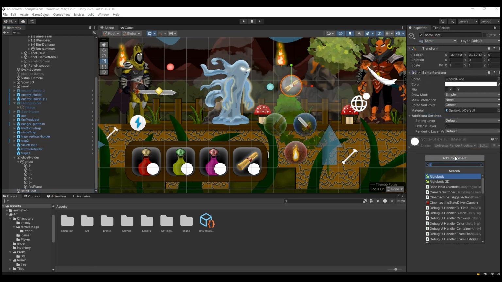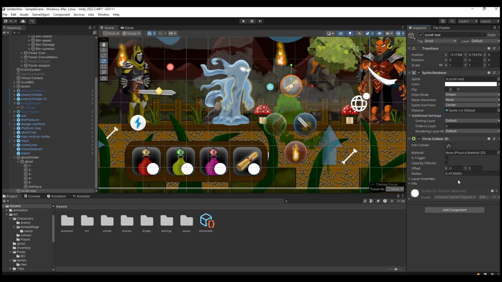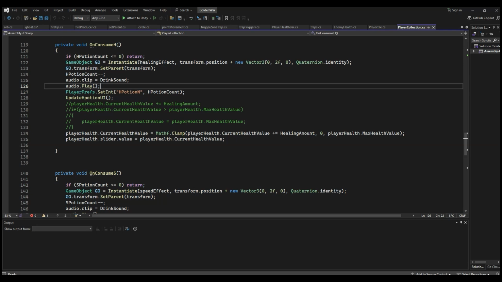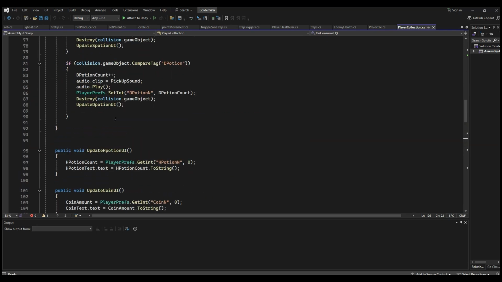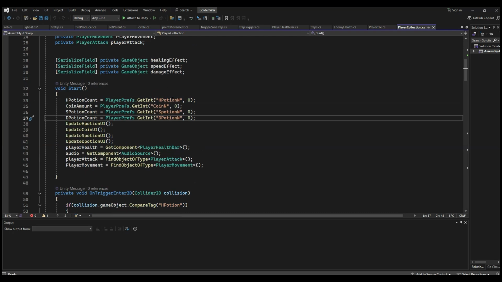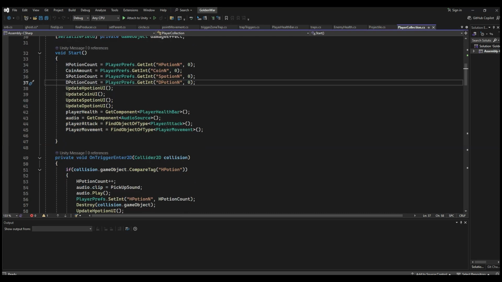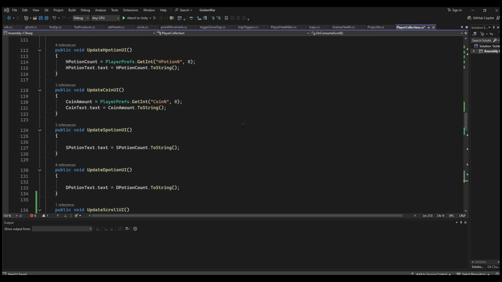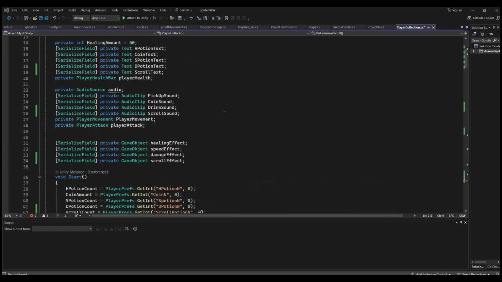And this. And we have a circle collider for that. So now I need to do exactly the same thing for that scroll. Okay, to save time, I have done that.